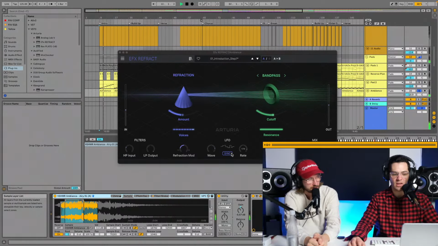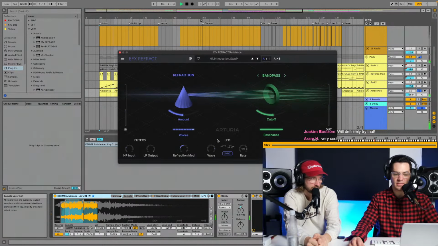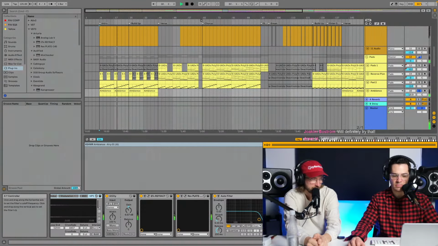So I guess if you put a different LFO in... you could choose the wave type. Oh, there's sample and hold, you're right. Nice, interesting. Weird, but cool though. Super funny.